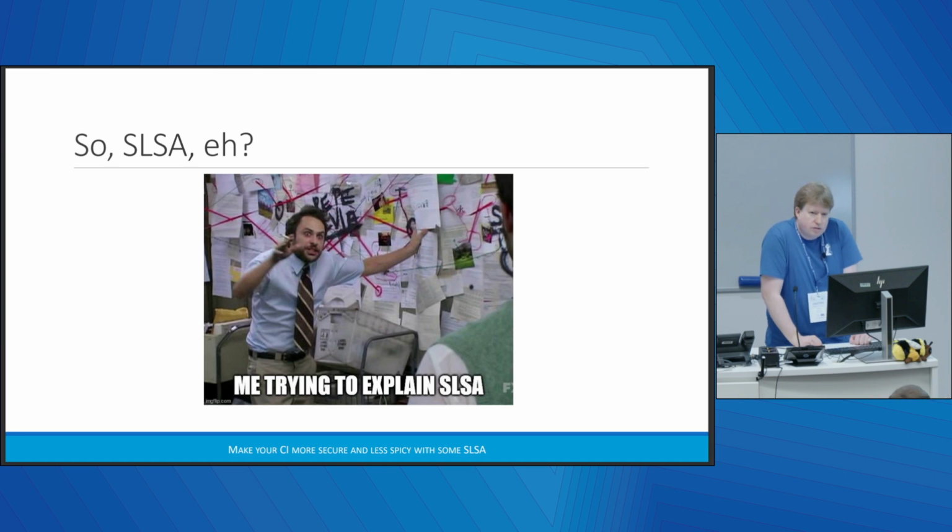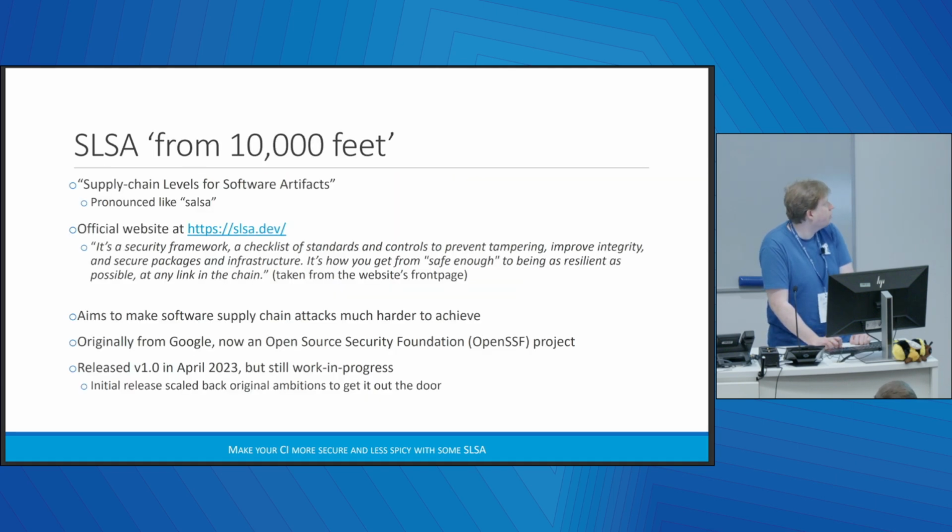Right, so SLSA. That's pretty much how trying to write these slides felt. It gets pretty tangled and wacky pretty quickly. If you haven't figured it out already, it's Supply chain Levels for Software Artifacts. I'm always getting that wrong. Pronounced like salsa. They have their own official website, slsa.dev, and they describe it as basically a framework to try and make sure that you're actually doing things securely.